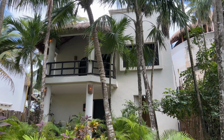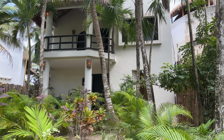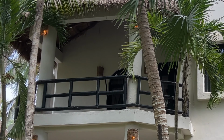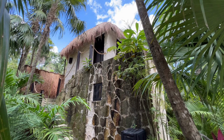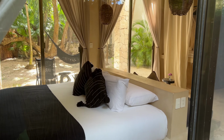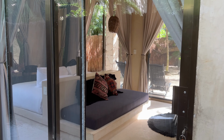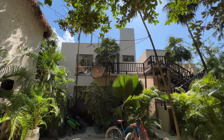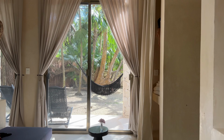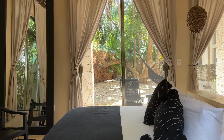They also have something called ocean rooms that, and you guessed it, have ocean views. These rooms are slightly larger than my room, but that's probably because they added a loft space with a bathtub on it. They also look to have larger balconies. Then there are garden and jungle suites that look like this from the outside. And then there's the newest and most modern Talik rooms towards the back of the property. So of course no ocean views, and they're close to the road. But because the hotel's towards the end of Tulum Beach, the road is pretty quiet down here at night. But I can't say for sure these rooms are quiet. These do look to be the most stylish of the rooms at Nest.